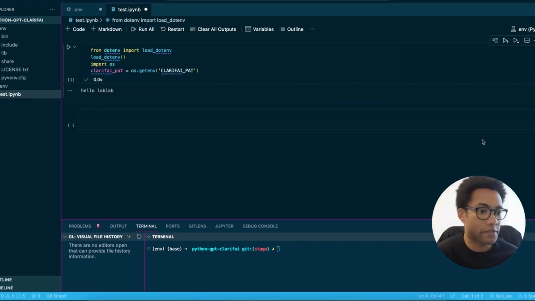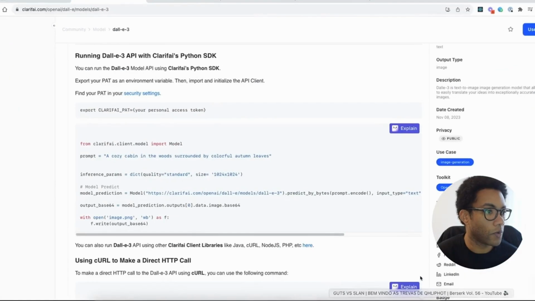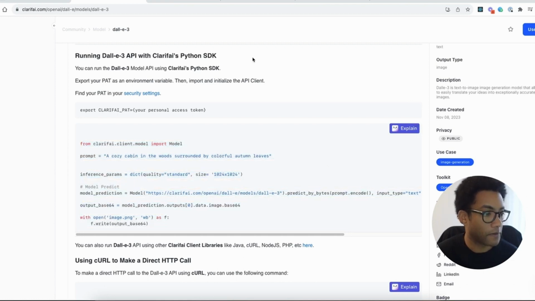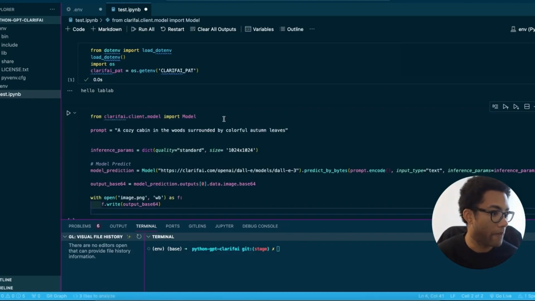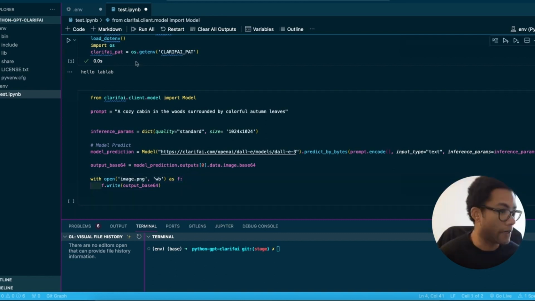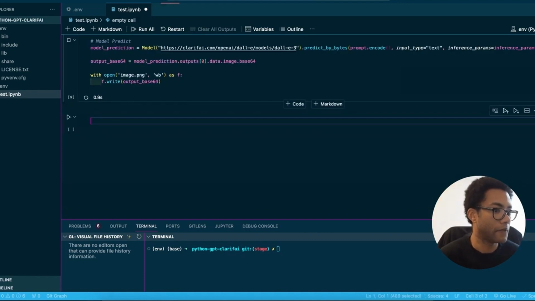And the second part of this notebook, what we will do is come back to our page and copy this whole code here, okay? I can just click here, come back and paste. Now that we pasted this one, make sure that you have your key in your .env. Let's run this first one with shift enter. And they are running the model right now and creating this image for us.